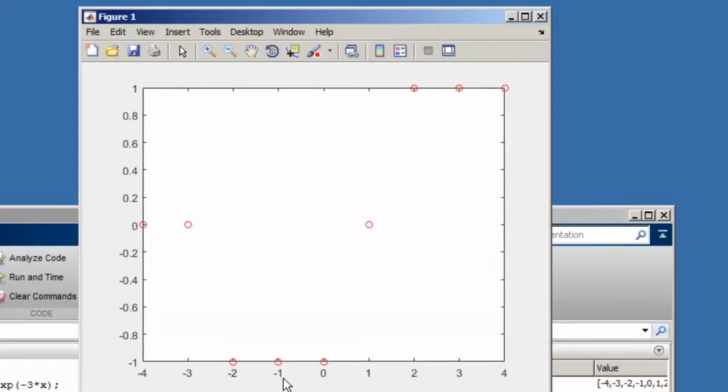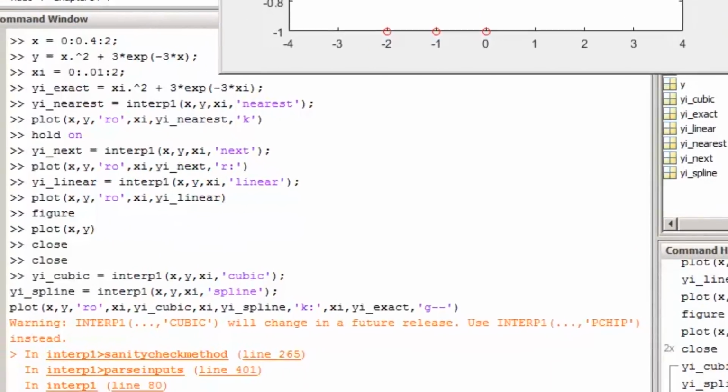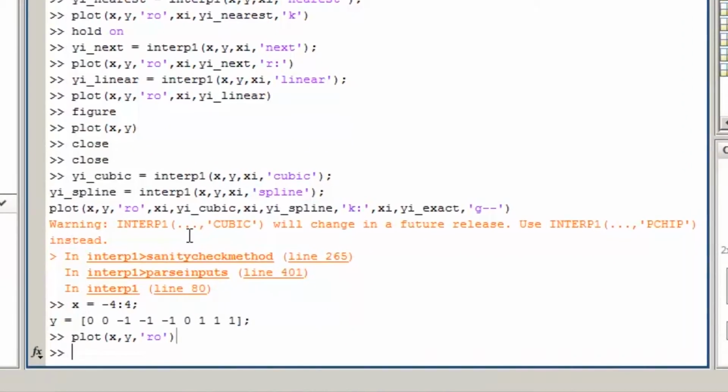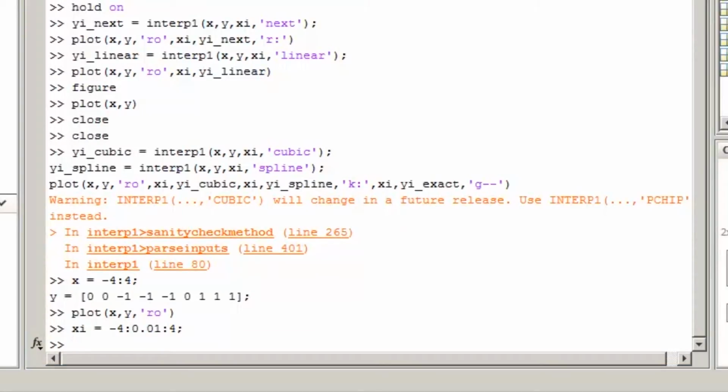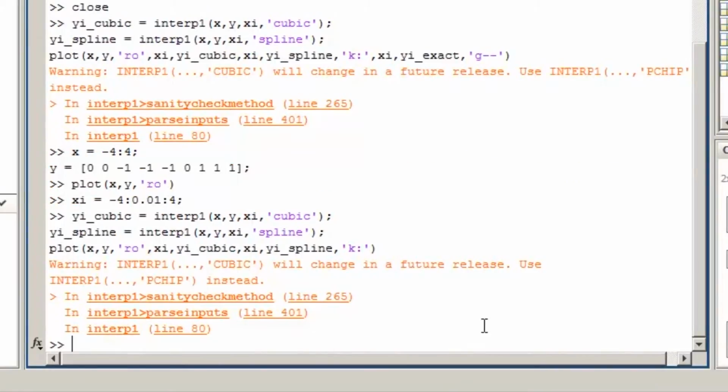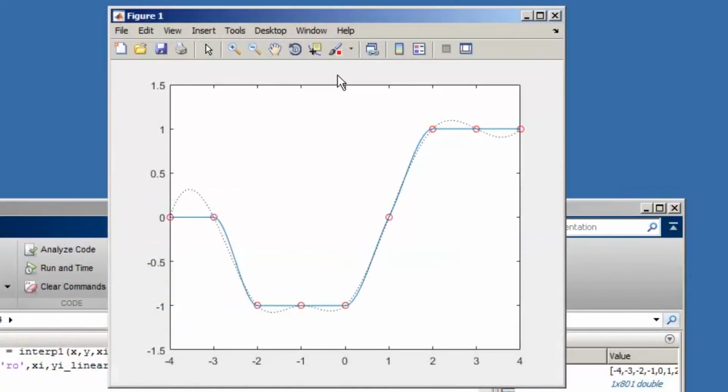The data are at three discrete values, negative 1, 0, and positive 1. Now I'll set up a vector of interpolation points, which are, of course, much more closely spaced than the data, so that we can see the behavior of the interpolated function between points. Now let's compare the spline and cubic interpolations on this set of data. In this case, the cubic Hermitian approach seems to give a slightly better solution. The spline approach contains some oscillations that aren't really indicated by the data itself.